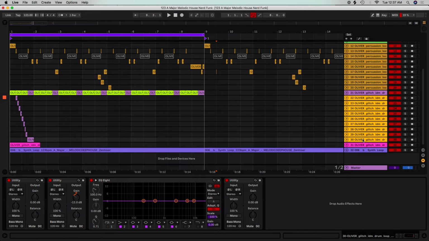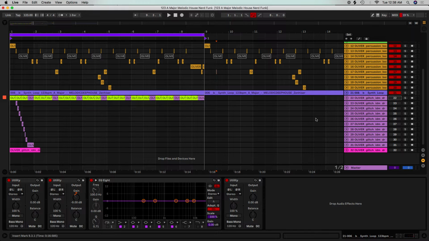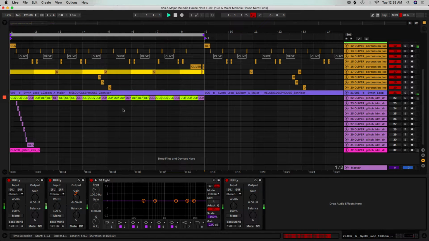So today we are continuing from yesterday. What we're going to do is slide up the sample that we saved, and this is where we left off. Alright, so we have a nice little groove going.